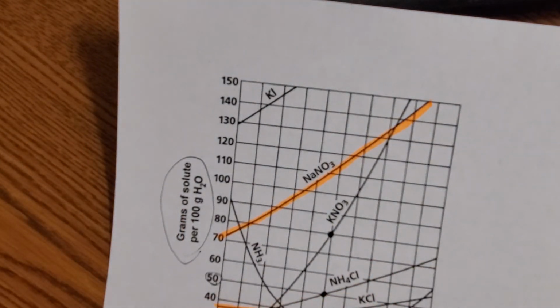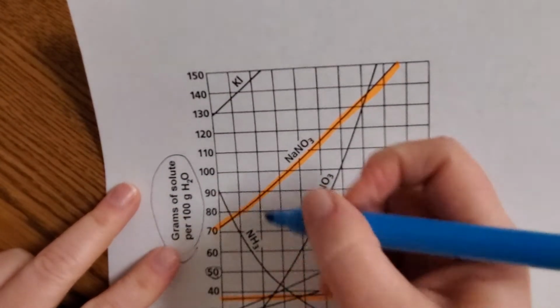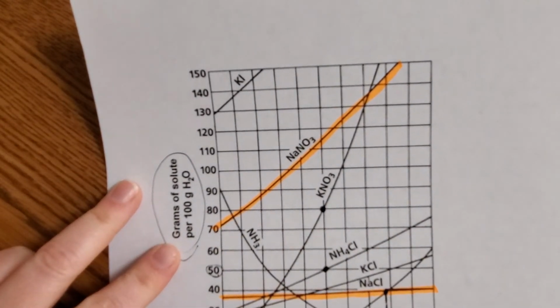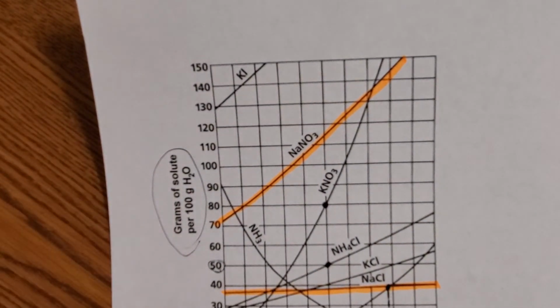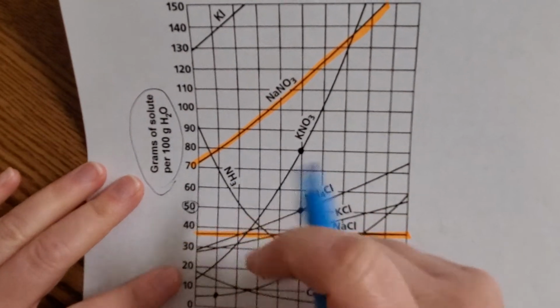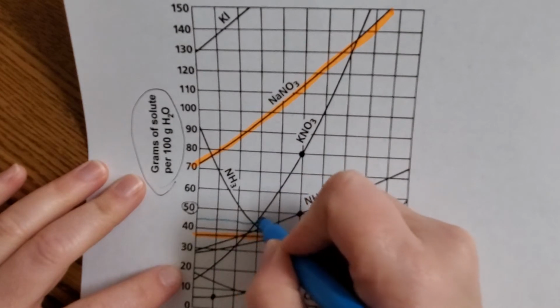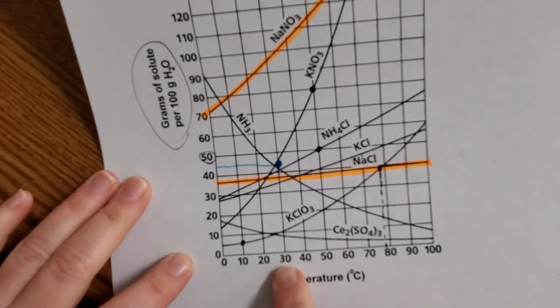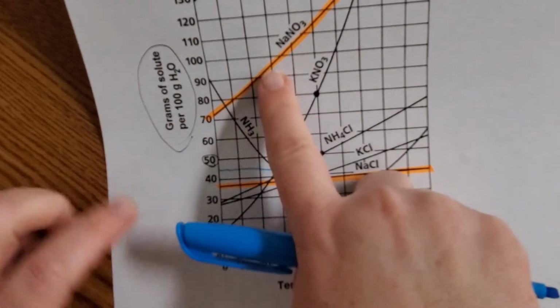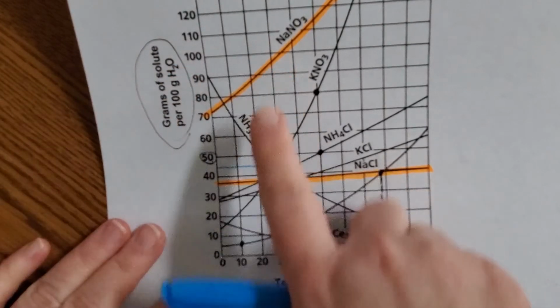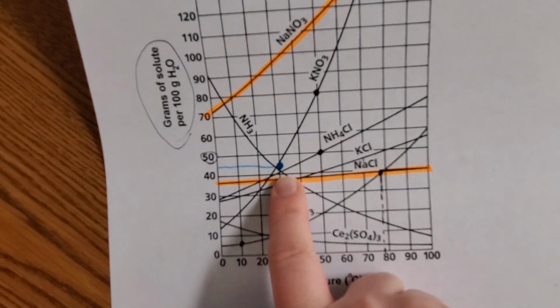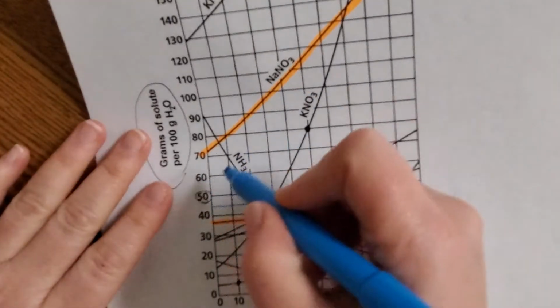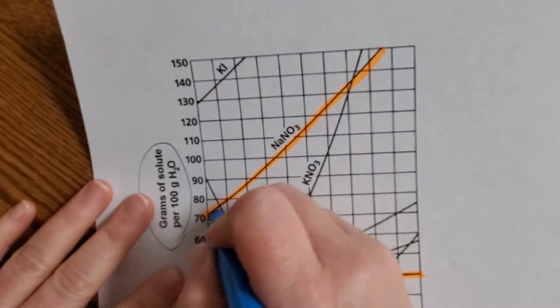I want to color it first. If I don't put quite that much in, what if I only put, okay, so this question is, I've only put 45 grams. So here's 45 grams at 30 degrees. That's where I am, right? So I've just said at 30 degrees, my water should be able to hold about 95 grams. If I've only put 45 grams of sodium nitrate in, the water can hold more. So this water is unsaturated. So anything below this line is unsaturated.